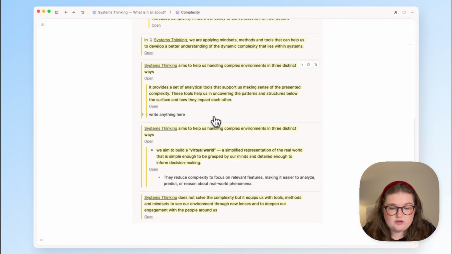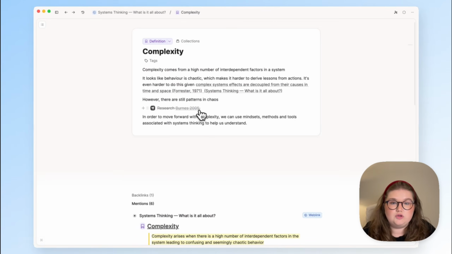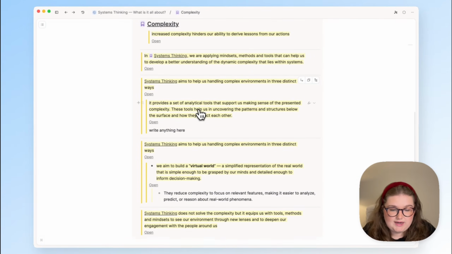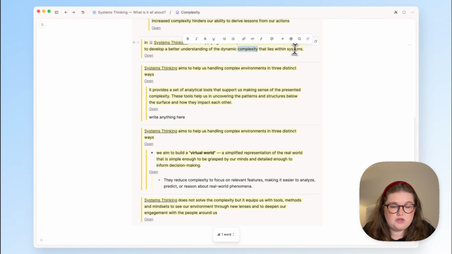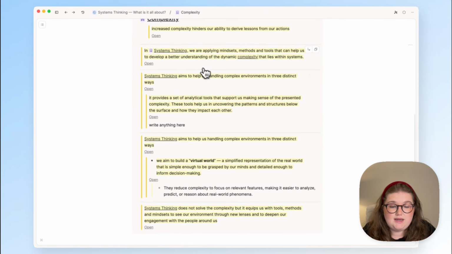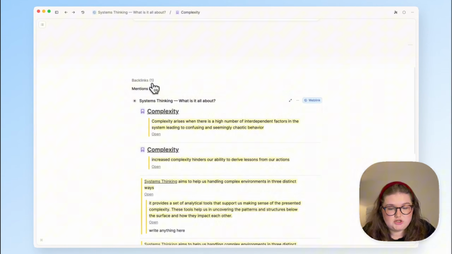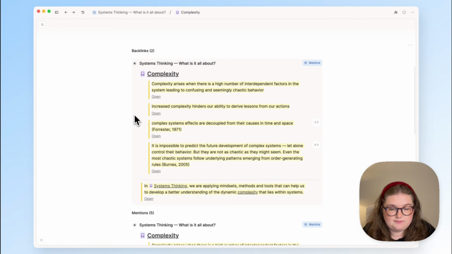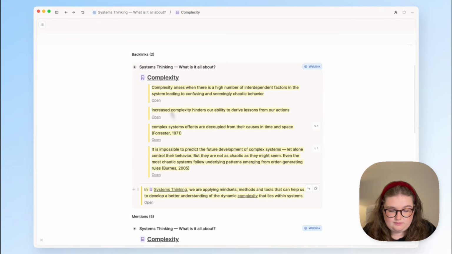So you can either just review them and add them to your definition, or you can link to them, because when you link a mention, it essentially promotes it and moves it out of that mention section and into the backlinks. Up to you what approach you take. But I want to continue to think about what these mentions can teach me in the same way I thought about what the backlinks can teach me.